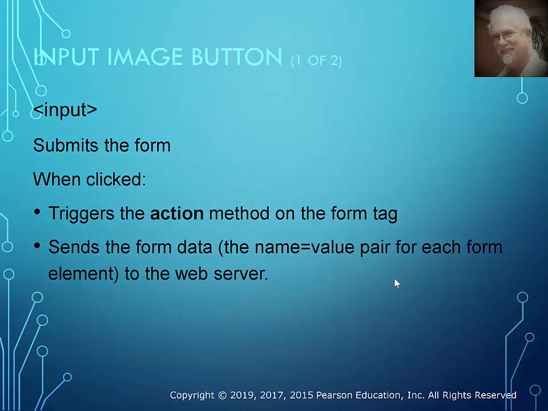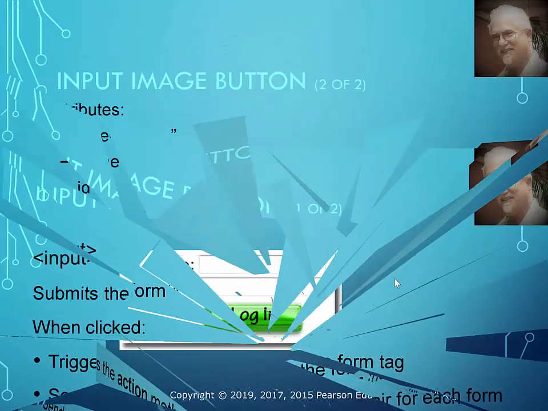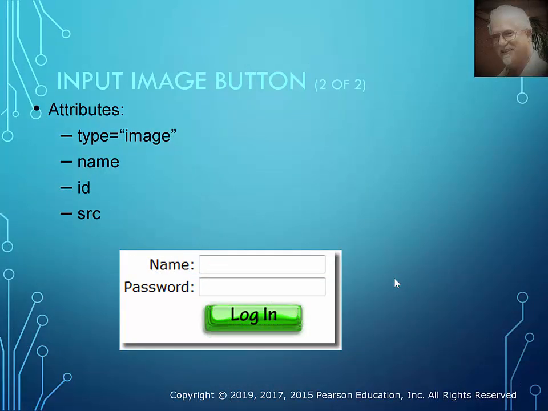Input image button. Okay, so besides the ones you saw down at the bottom of the screen for the submit and reset, those are kind of automatic buttons. You can also have customized buttons. Does basically the same thing or not, depending upon what you want it to do. And as long as you have the image, you can tell the source, the SRC, it can do exactly the same thing.